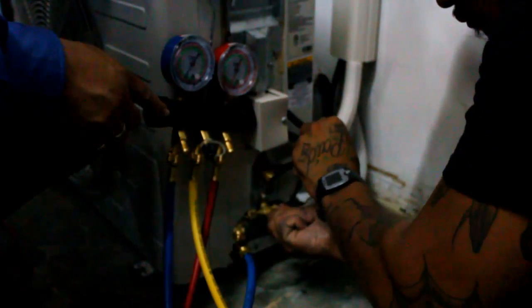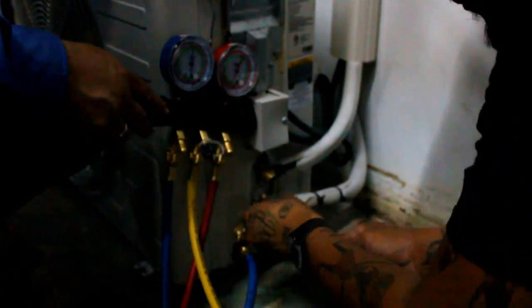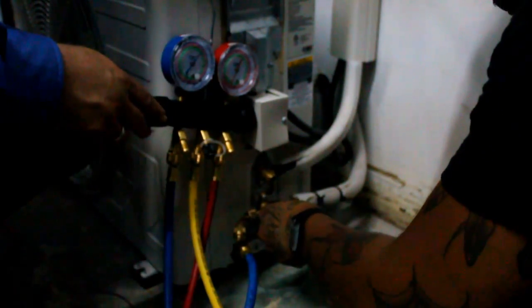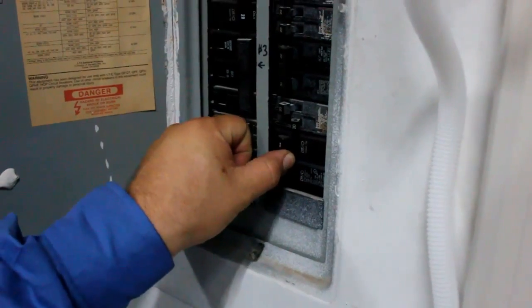Using an Allen key, open the service valves all the way out. You will see increased pressure on the manifolds, and then you are good to go. Be sure to turn the power back on.